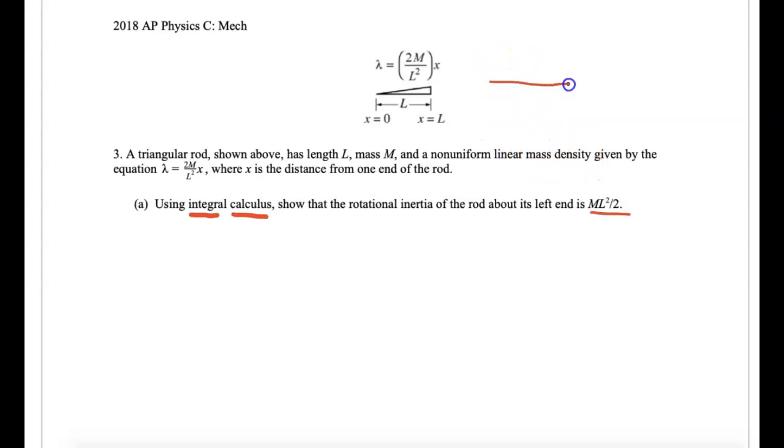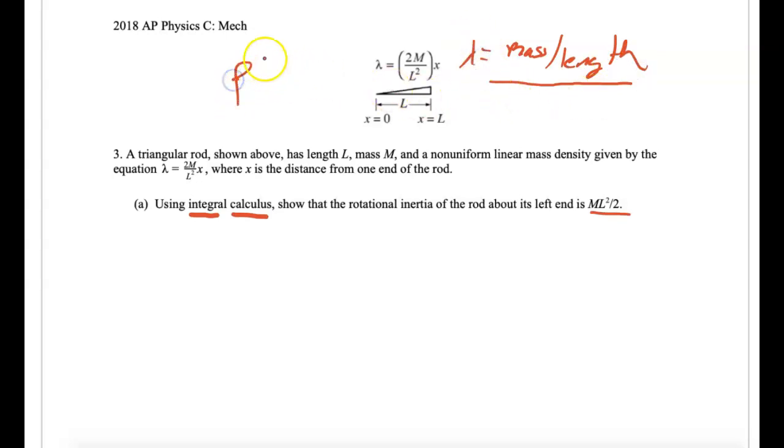Well, what it means is if I have something that only has one dimension, so we look at this string, then we could say that because its width isn't very big, we're just going to worry about one dimension here. And they say that the linear mass density is 2M over L squared times x. So they've just given it an equation for this object. And what's kind of cool is it's just the mass of the object divided by the length. And so that is the linear density.